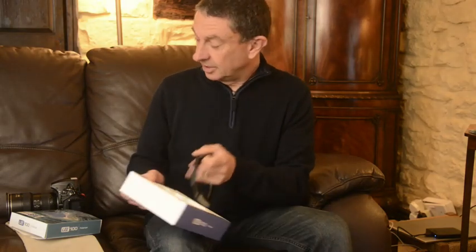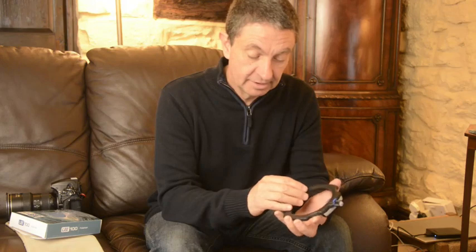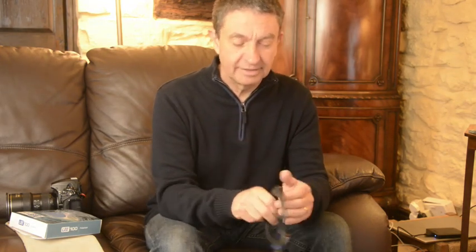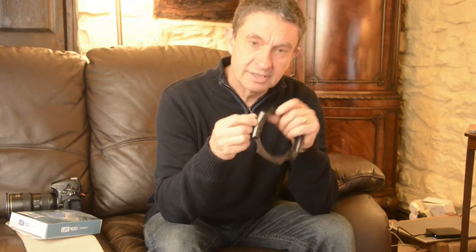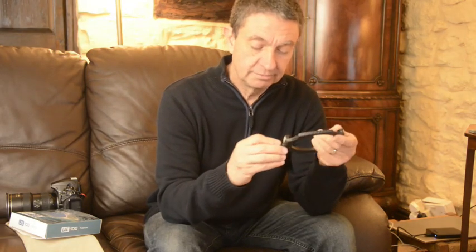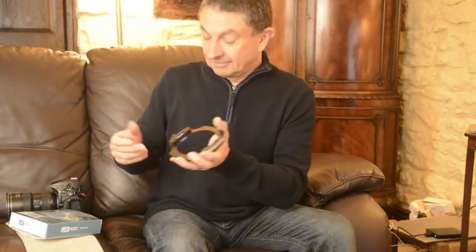The first thing you notice when you look at the new Lee holder is the ergonomic design — smooth corners, much less likely to catch on things. It's also lighter than the old one; every ounce counts. The other thing you notice straight away is that the old brass knurled ring at the end has disappeared, gone completely. I got on fine with the old brass knurled ring, but I know lots of people who used to unscrew them instead of pull them, and they fell off, the spring came out, and you know the rest.